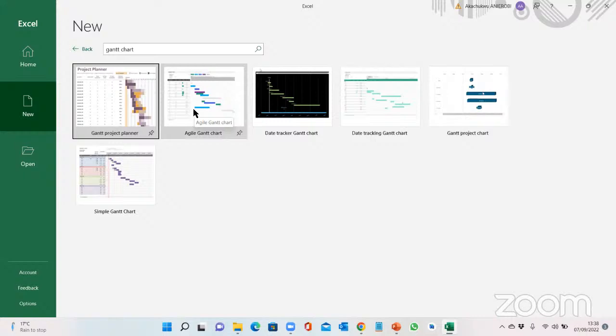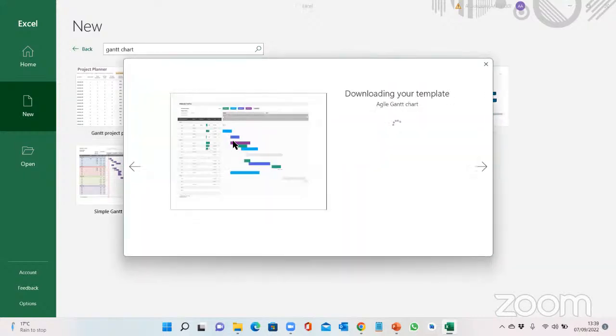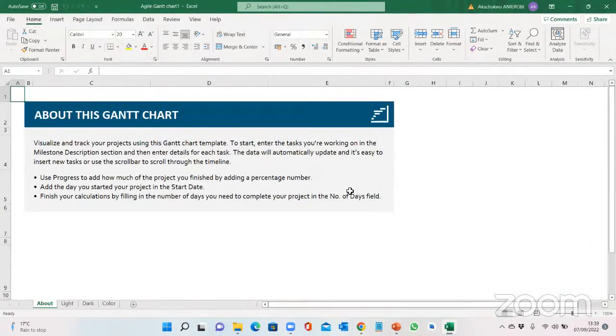So if we look into maybe agile, from here we can see visualize and track projects using Gantt chart templates. So start to enter the task you're working on, its milestone, description section, and enter the details of each task.